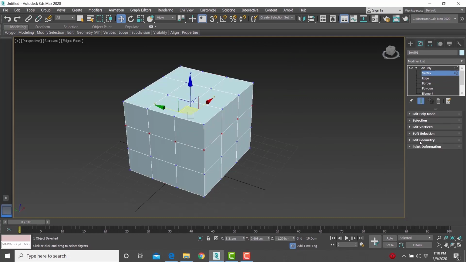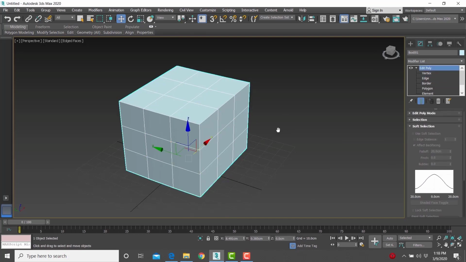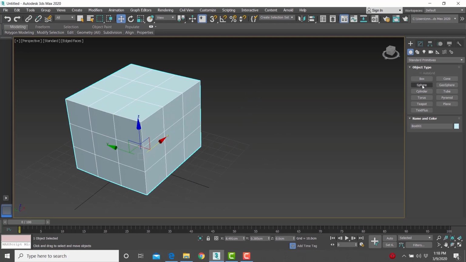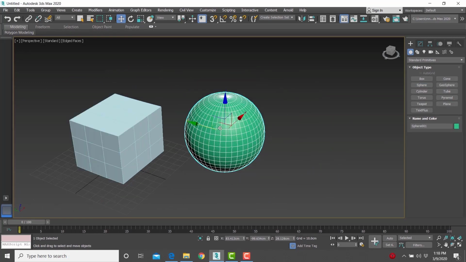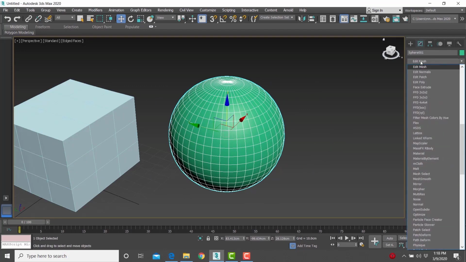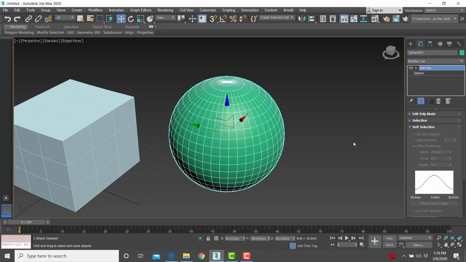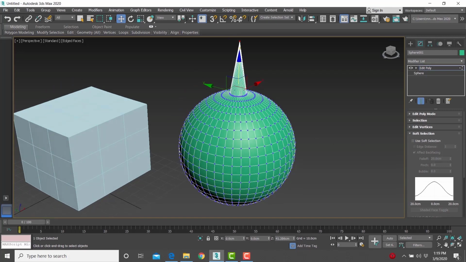And then I'm gonna go to the soft selection tab. In the soft selection tab, it's really obvious that it makes things a bit more soft and more organic. If I have this sphere, it will make more sense. I'm gonna add edit poly, and I'm gonna select this vertex. If I move this vertex, you can see this vertex moves by itself, because it's working as what we call hard selection instead of soft.